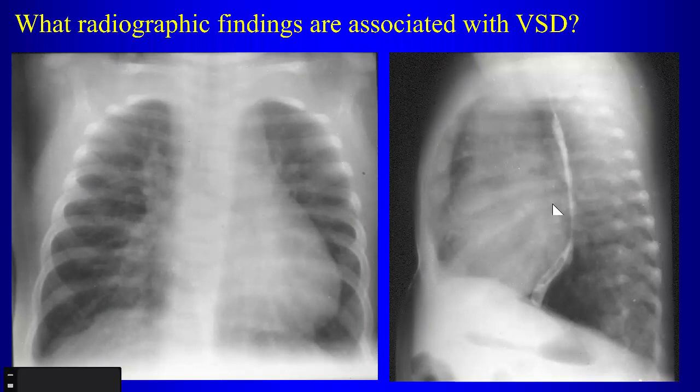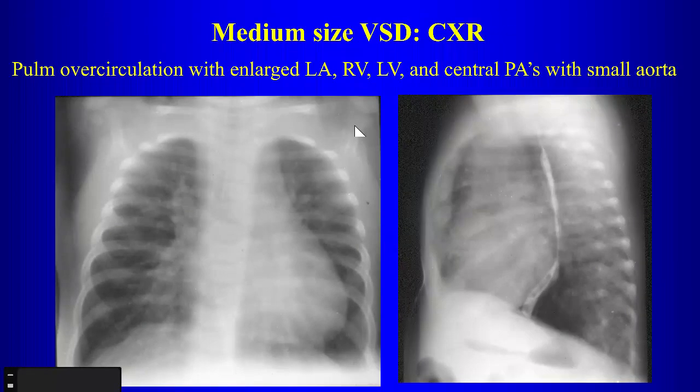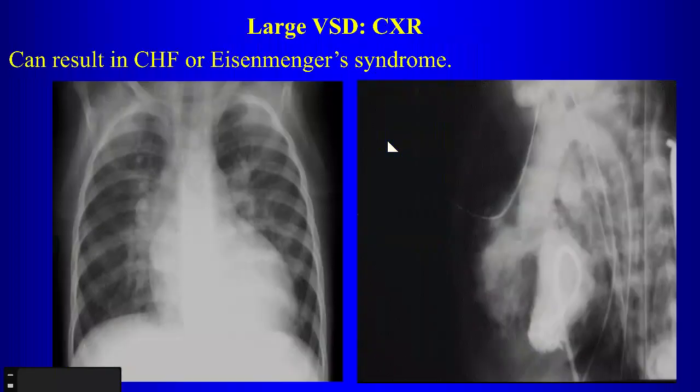Okay, and then you can see that over here, and some encroachment here also on that, from the right side of the enlargement. But the left atrium will enlarge with the VSD, right? So we'll have biventricular enlargement and we will have left atrium enlargement with the ventricular septal defect. The large ones can result in Eisenmengers, where the pulmonary pressures and the vascular resistance get so high that it actually starts to convert a left to right shunt into a bidirectional or a right to left shunt.